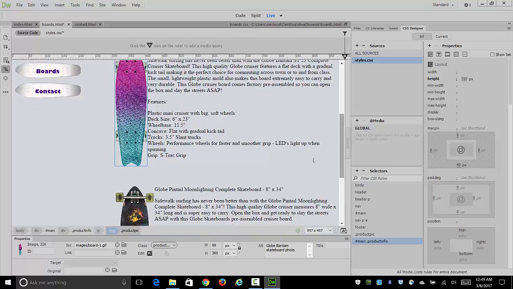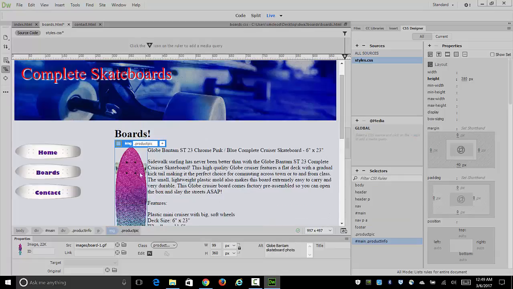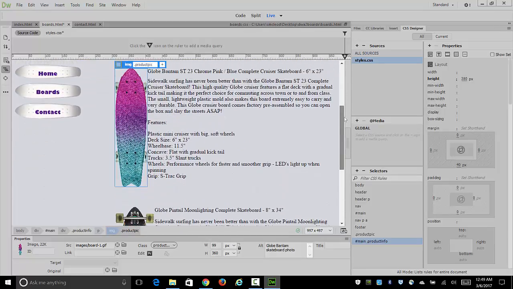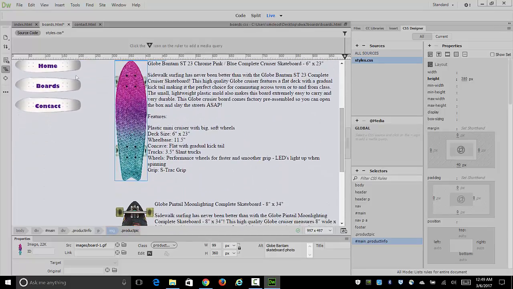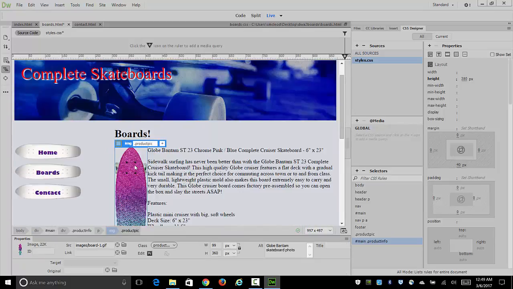If you click on the images, in the property inspector you can see their dimensions. The width of this top one is 99. The width of the second one is 120. So we've got a 21 pixel difference in the widths of these things. We can fix that, but to do so we have to operate on this image separately from the other one. Remember, we set up a class on the two of them so we could treat them the same. Now we actually need an ID on this guy in order to treat it separately.